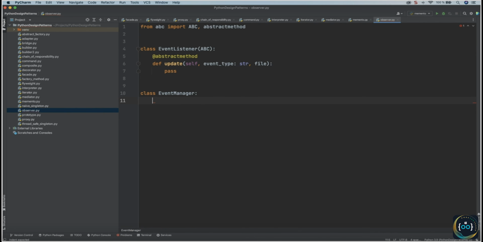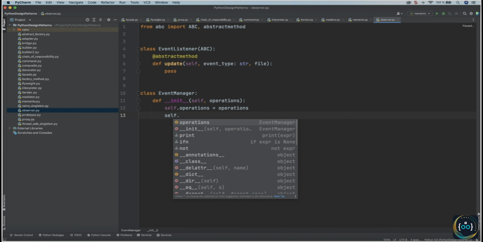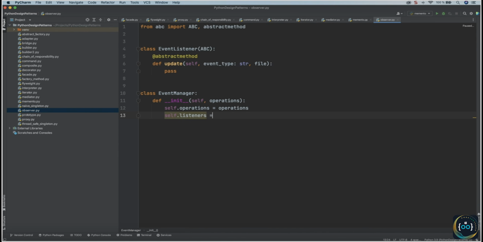We can override the init method, and we can add an operations list. Here we store self.operations equals operations. Now we can also have a self.listeners that is a dictionary by default.